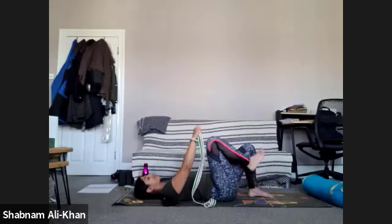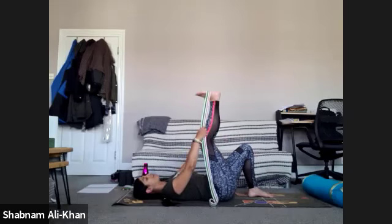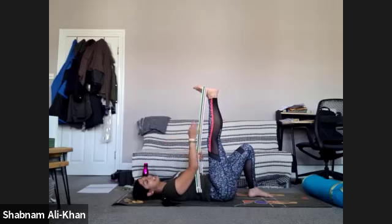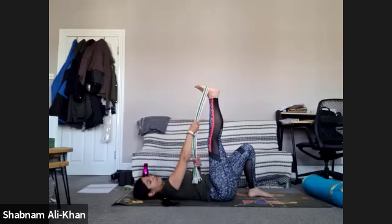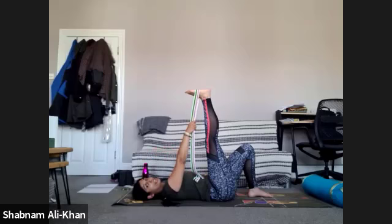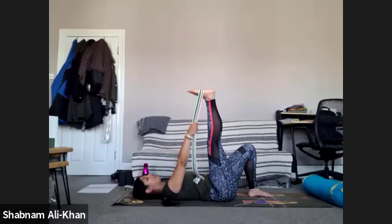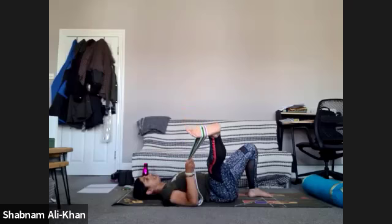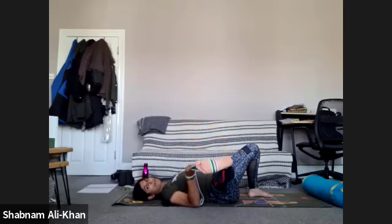So the next exercise we're going to do, because we're going to lift that foot up again, bringing the belt around it, just around the center of the foot, so nice and stable. Take hold of the belt with the right hand. You can straighten the left leg if you want to. But keeping the left hand on the left hip. So just to be disciplined in your practice. And we're going to start opening that right leg out. So take your time and only go as far as it's comfortable and feel safe.